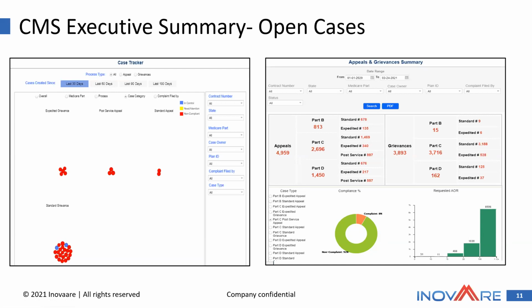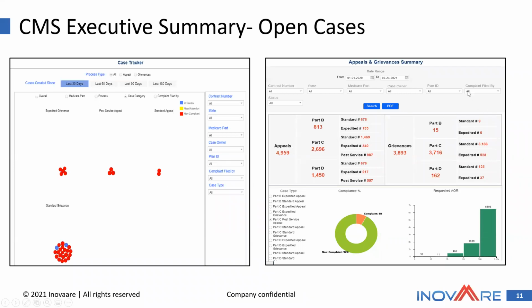And again, as I mentioned before, this is dummy data. So a lot of what I put in here is not being followed through with. So you're going to see a lot more red than you would normally see. But really, the executive should be able to click on any one of these bubbles and go and look at that particular case and see what's going on with it. So again, a very nice, quick way to slice and dice the data for an executive who only has 5 minutes between meetings to look at things.